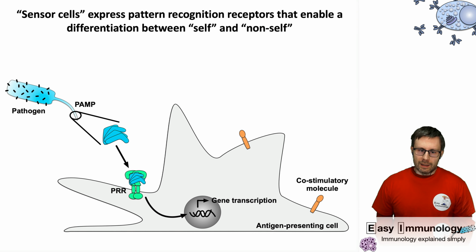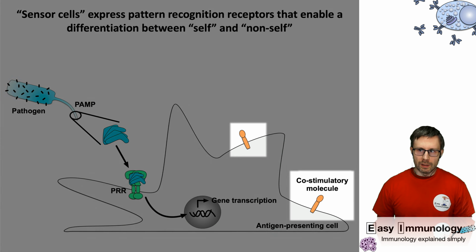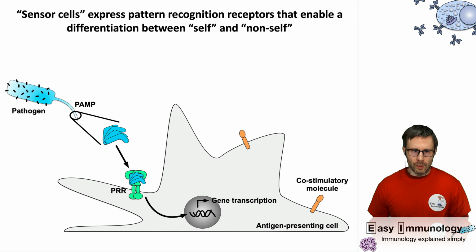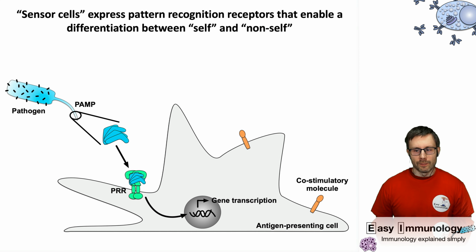Among these genes that are upregulated are genes that code for so-called co-stimulatory molecules. These are molecules that are then expressed on the surface of the antigen-presenting cell, and they are only expressed there if the cell has recognized something foreign and dangerous via its pattern recognition receptors. Therefore, the presence of these molecules is just a way for the antigen-presenting cell to show to the T cell that it wants to activate that it has found something dangerous. For the T cell, it doesn't matter what the cell has found, it just needs to know there's something dangerous around.